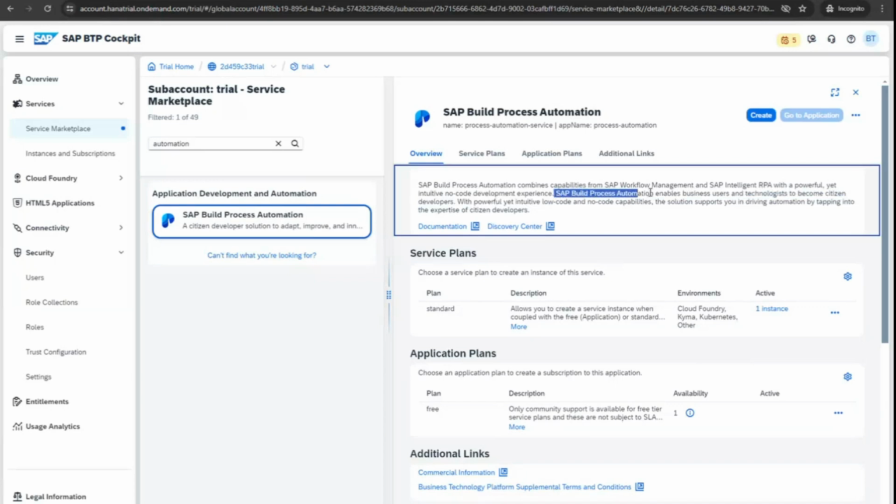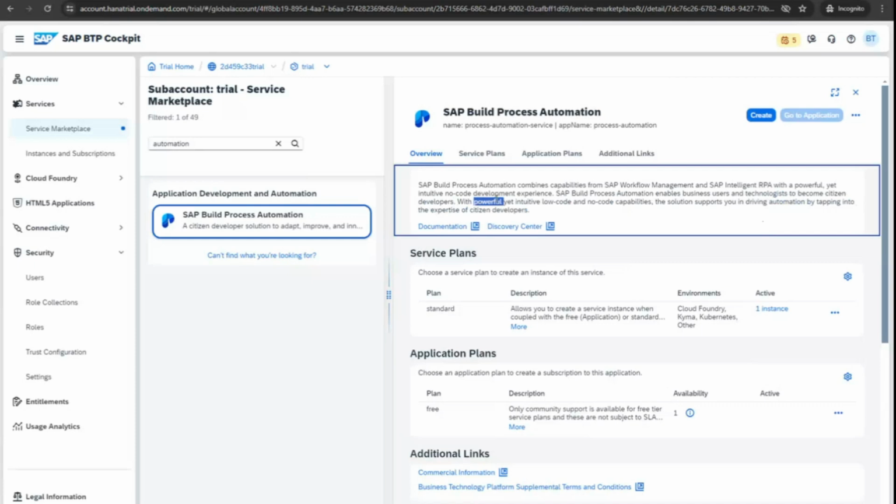SAP Build Process Automation enables business users and technologists to become citizen developers. So, what are citizen developers? Developers who are not that aware of programming and they want to develop something, they can choose this path and develop this automation scenario.